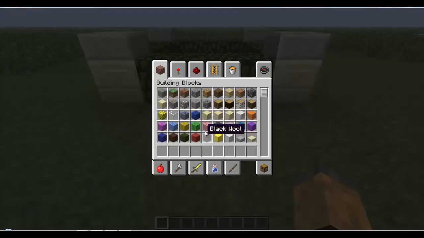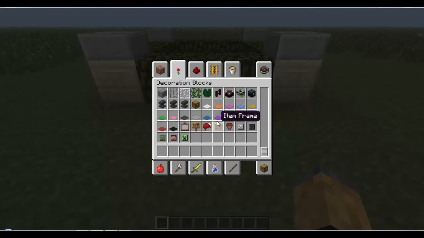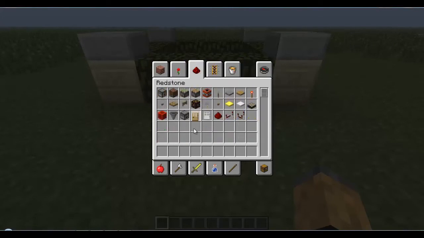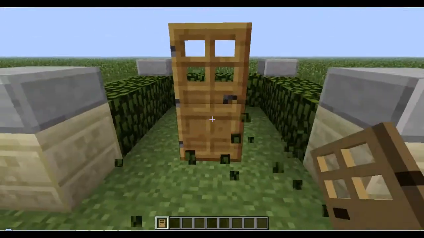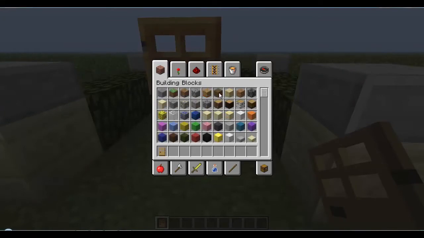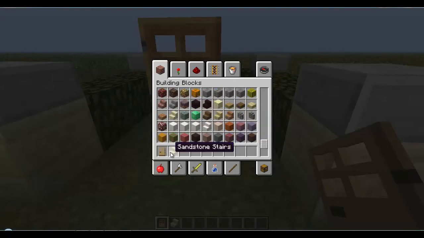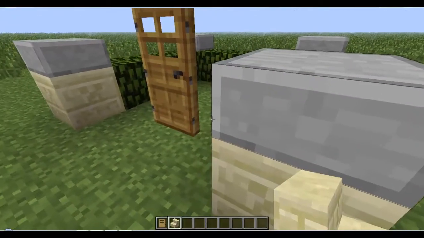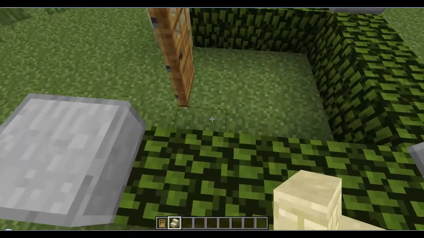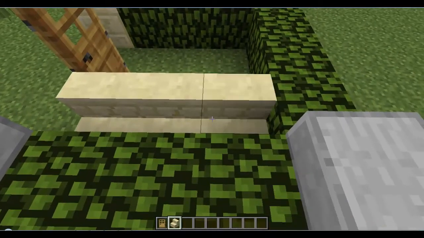I want to try to keep most of my builds modern, but I'm not the best modern builder. So first things, we will place down a door. So we'll make that the start. And now, let's see, what should we do here? I'm trying to keep this modern, like I said. Let's use sandstone, because that's quite modern, isn't it? I think it is, yeah. Okay, let's do that.